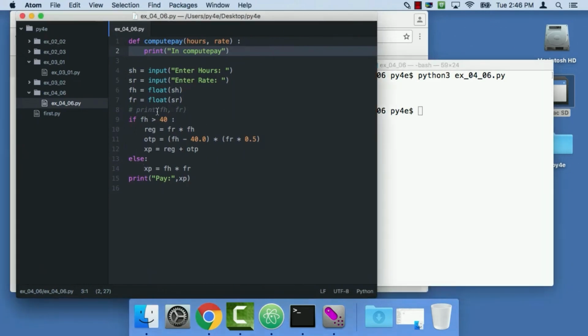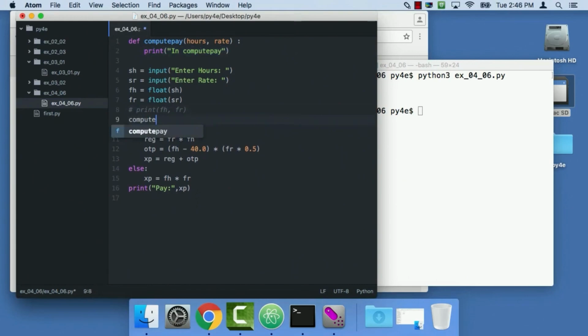So now let's make a call. Compute pay, and let's pass in our variables that we have in this main code, FH and FR. So compute pay FH and FR, and then I'm going to print out hours and rate.